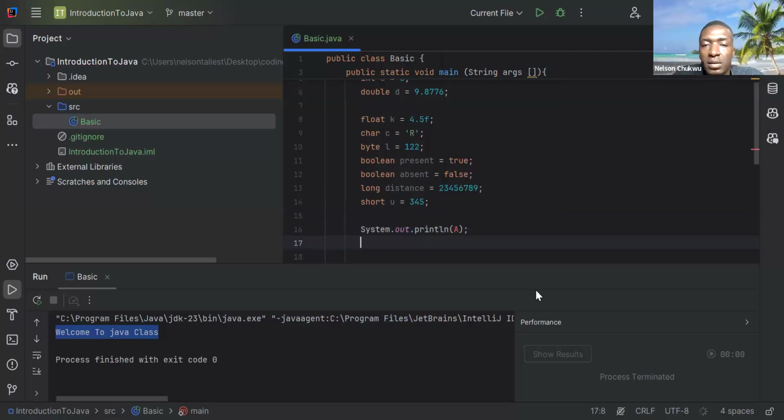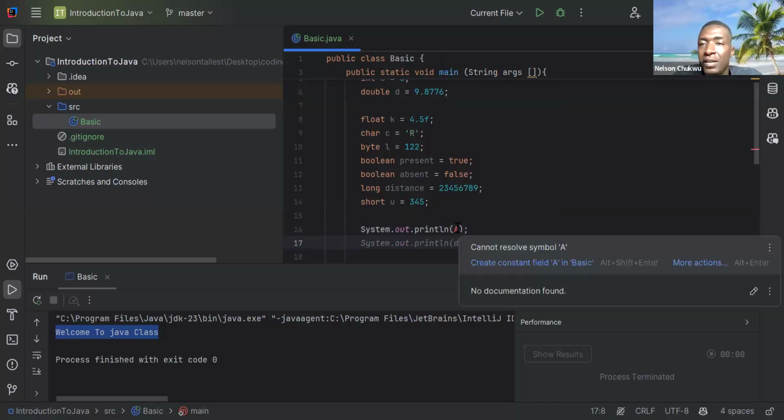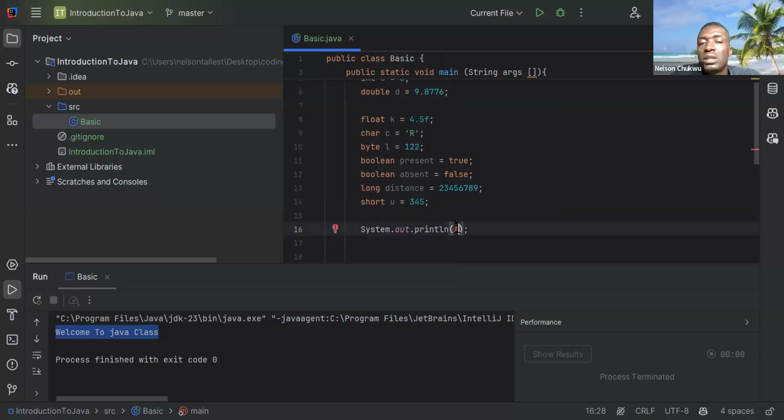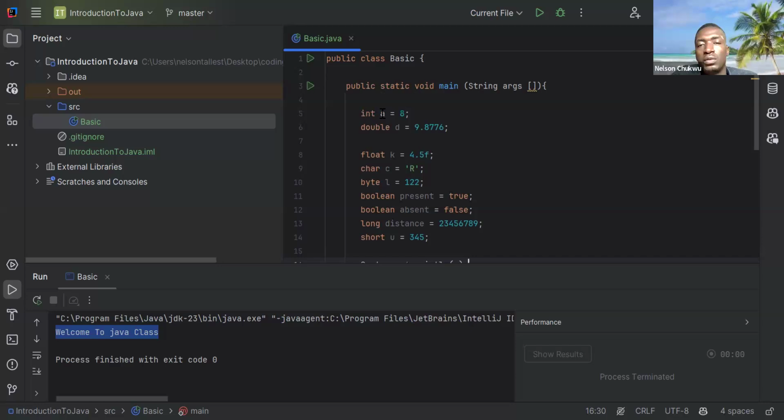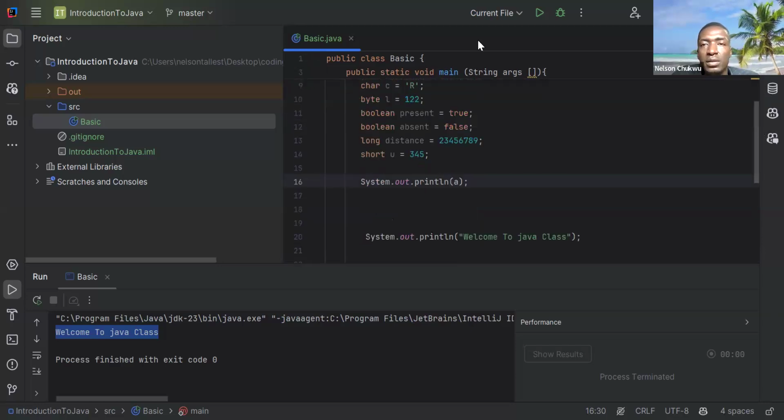It will not print. Now it's marking red because it says cannot resolve A. The system reports that it does not know what this A means. But if I say print a, it automatically recognizes that I want to print what I have in this memory location.